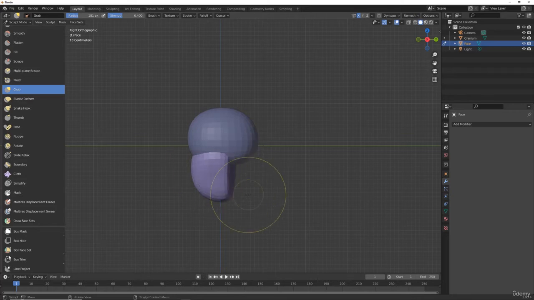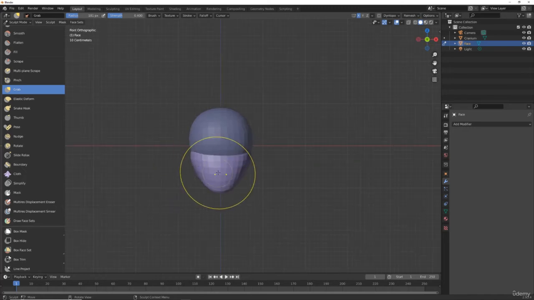So I'll show you that again. I just grabbed the bottom of it and I just moved it until it did this. So now I want to keep going back to check. And now maybe I will make this a little larger and move this down a bit, make this jaw.